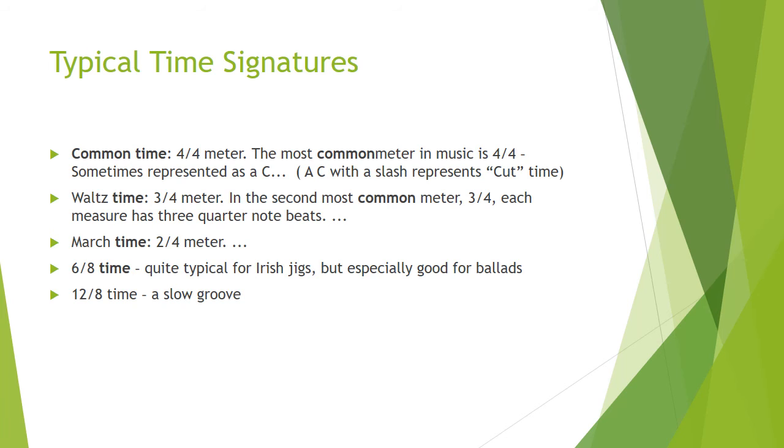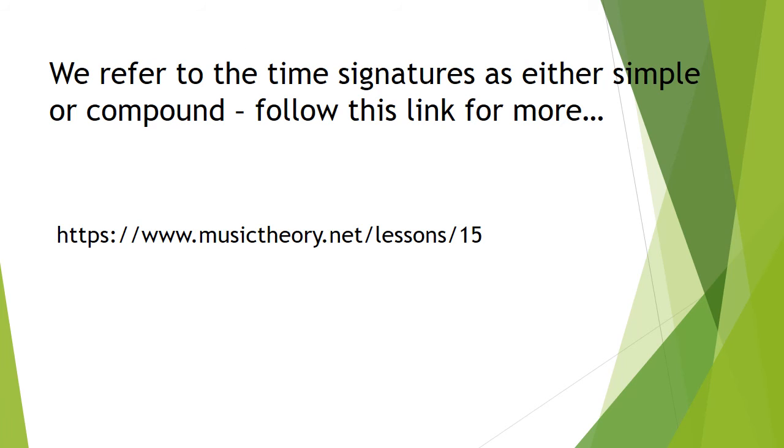So 1 bar of the 12/8 time signature will consist of 12 eighth notes. It's useful to just Google some of these time signatures. You'll actually find examples of them on the internet. And there's plenty more on this link, musictheory.net/lessons. Plenty of really good ideas for understanding those musical notation signs.